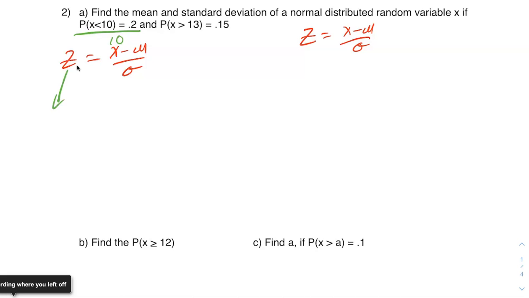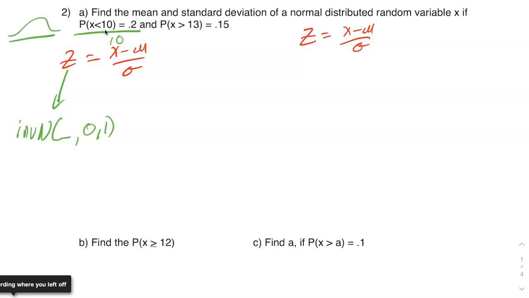Now remember, z is always the same thing. It's always the inverse normal. My area, my mean, and my standard deviation are 0 and 1. Right? That's what z specifically is, always 0, 1. So you have to find your area. Now the thing is, if you have a newer calculator, you decide is this left or right. It is left. It's less than, so it's the left tail. So for us, it's good to go.